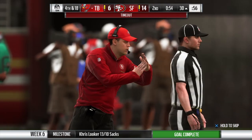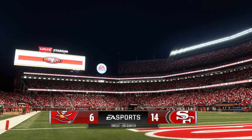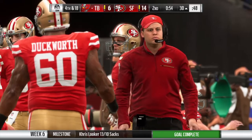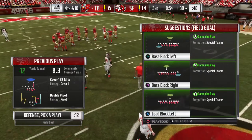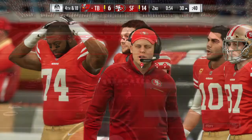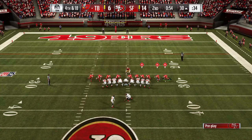And now the 49ers signal for a timeout defensively as they get the stoppage with a little over 50 seconds to go in the first half. All right, so the timeout over and all 11 men back out onto the field for the defense. So now the field goal unit trots out there for the third time tonight. It'll come from the right hash. It's a 47-yard attempt.